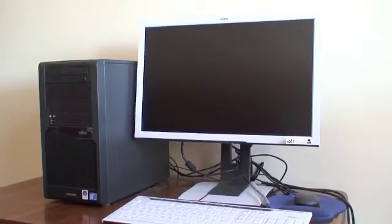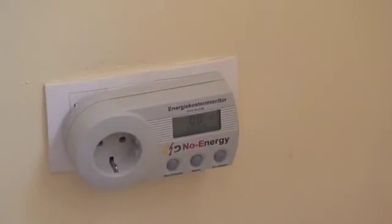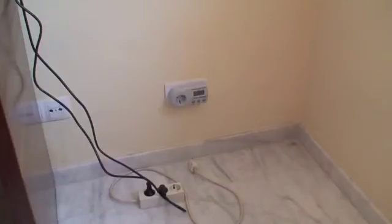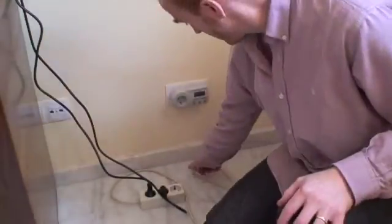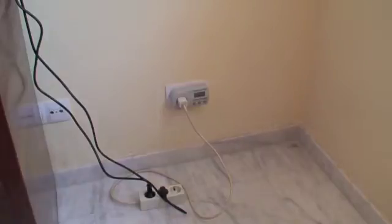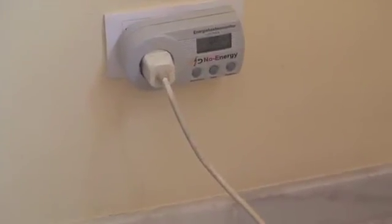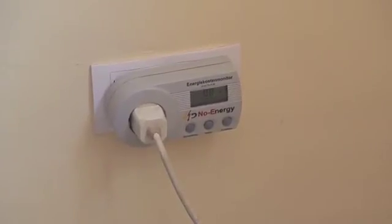So far in any of my tests of other devices, when they're turned off but plugged in they still draw power, so let's try this one. It's currently unplugged — you can see the power cables from the back going into a little power strip and a power monitor to tell me how much power has been consumed. The power monitor is currently reading 0.0 watts. I'll plug in the power strip and see what happens — the energy monitor reading stays firmly at zero. Still reading zero.